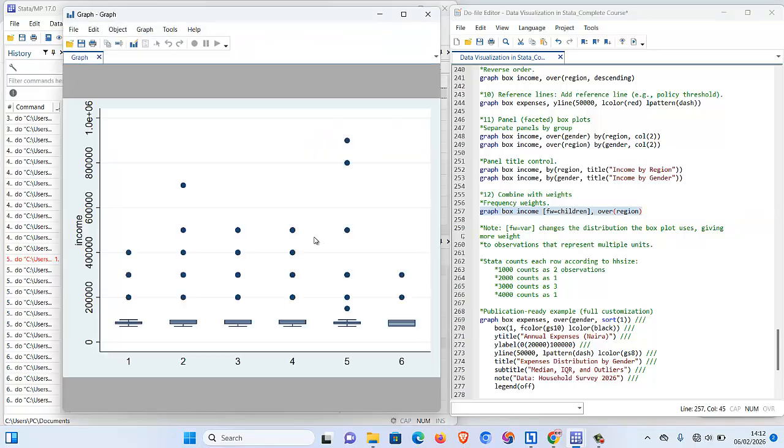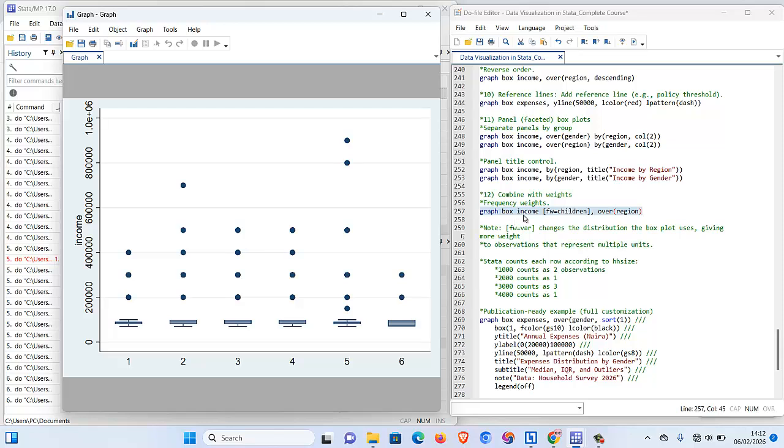So let me execute it and you see it. You can now see different regions, right? Look at the number of outliers here. So you can just estimate without children, then you see that something will change. You can see this box plot, it has changed compared to what we did when we started this particular video tutorial.